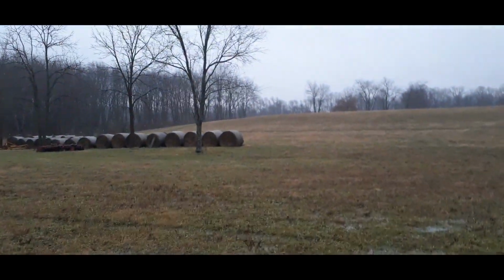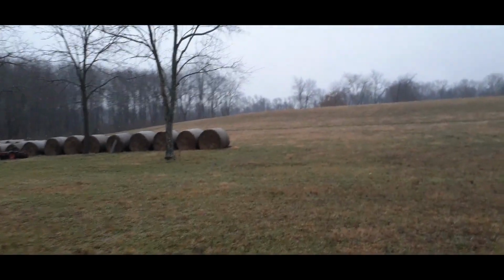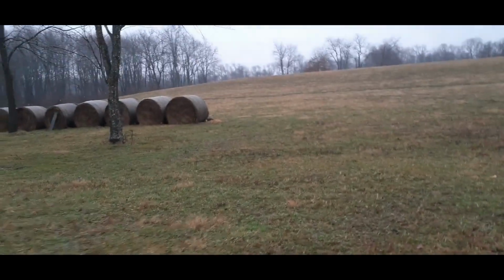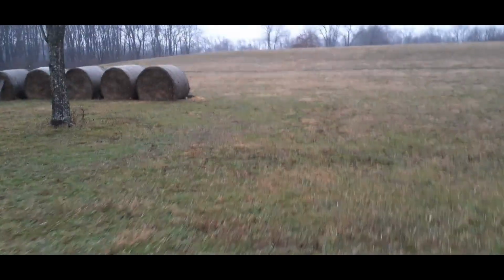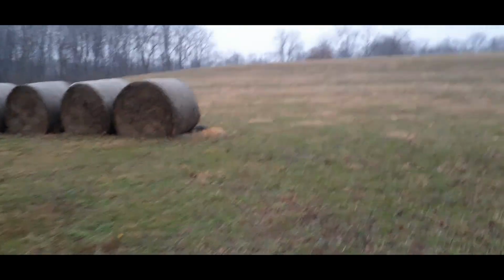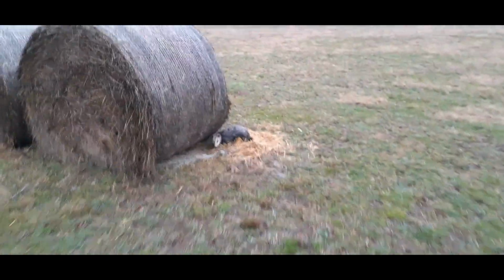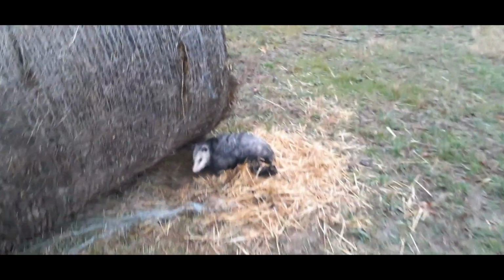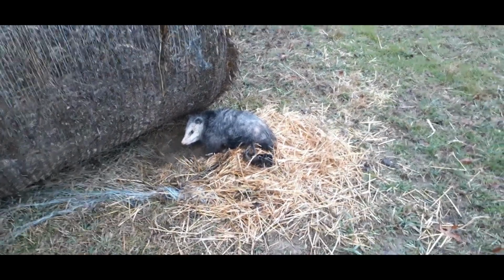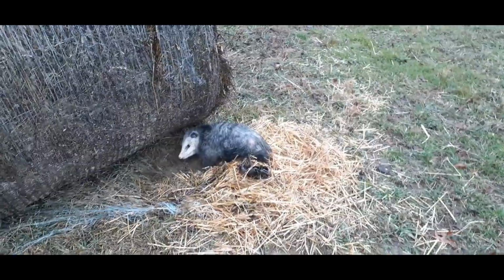All right, guys, so here we are at the end of the hay bales, and I see we got something here. Of course, it's a grinner. Jeez, oh man, after finding that shed, I thought for sure we'd have something on the line. I was hoping for a coyote, and what do we get but this little grinner. Finally made it into our set. All right, well, that means it was working. I don't know if we'll get it remade in this mess or not.